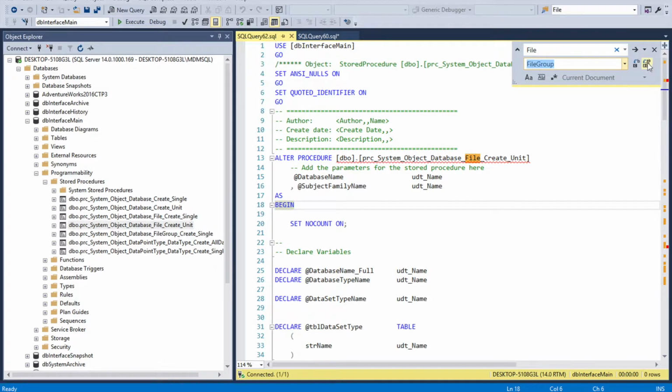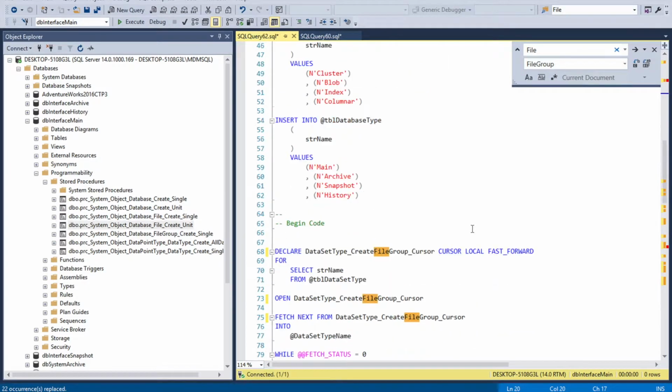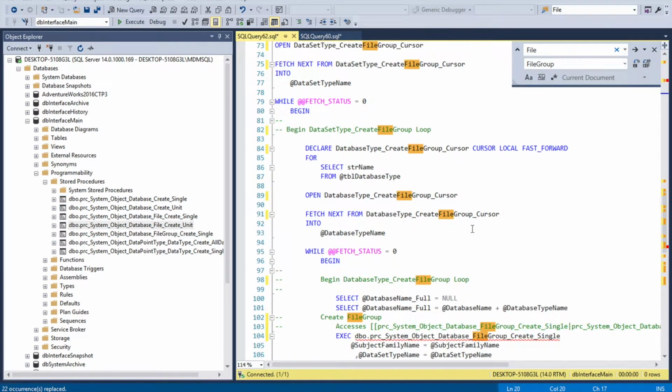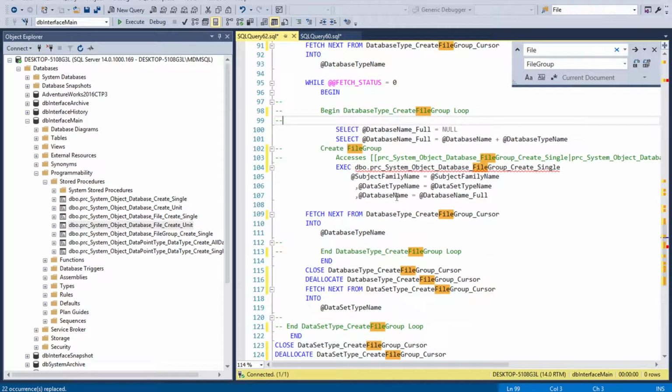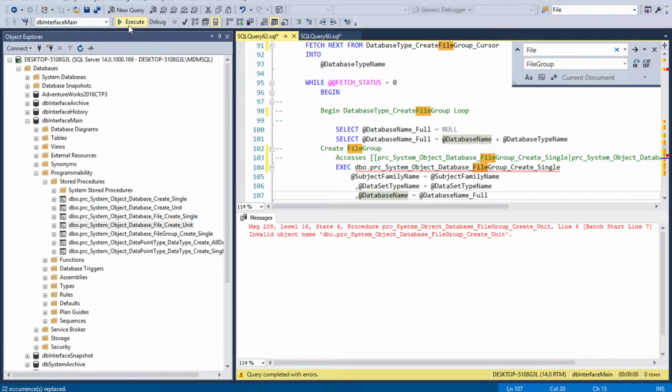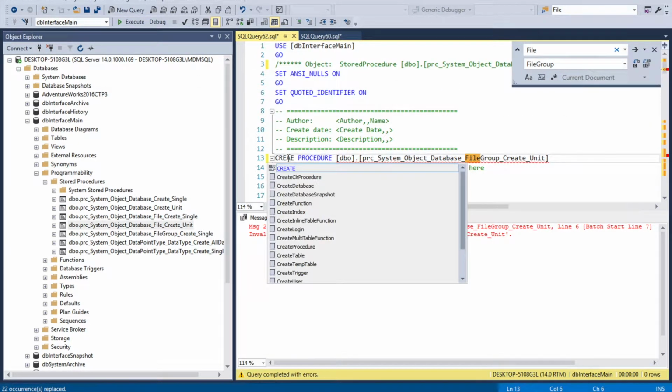So, rename to database and replace file with file group again. And this actually should be complete. We don't need to do anything to it. Right? All right. Oh, yeah, we do need to make it a create instead of an alter.